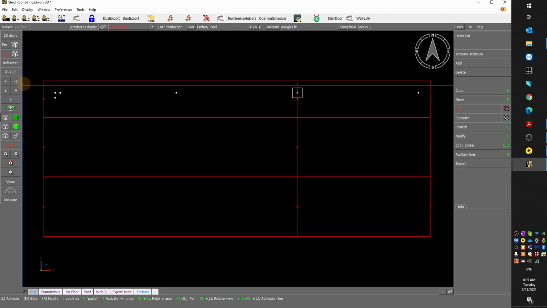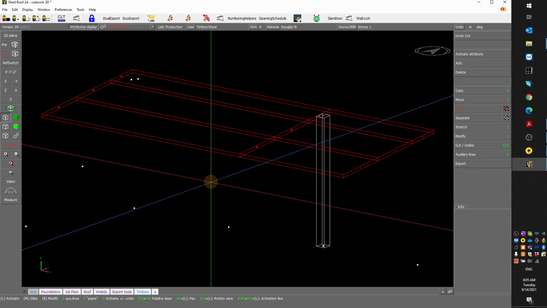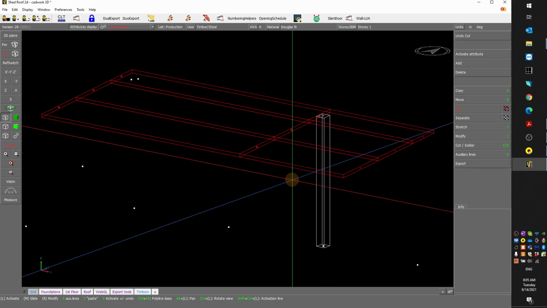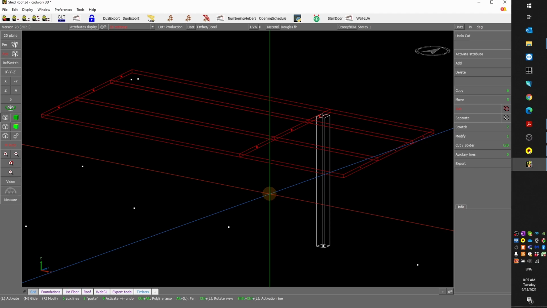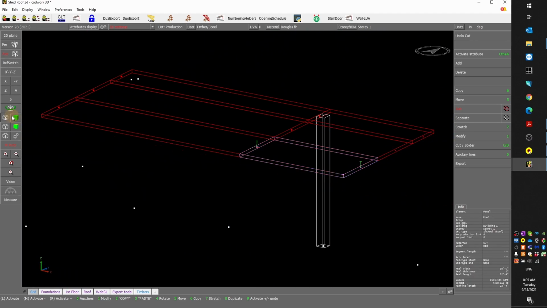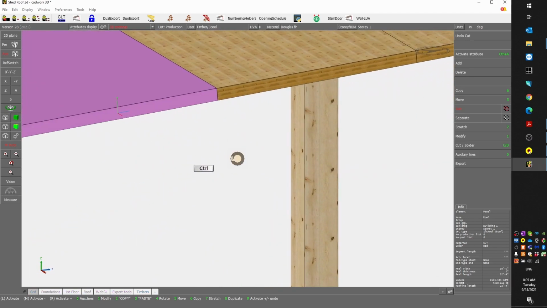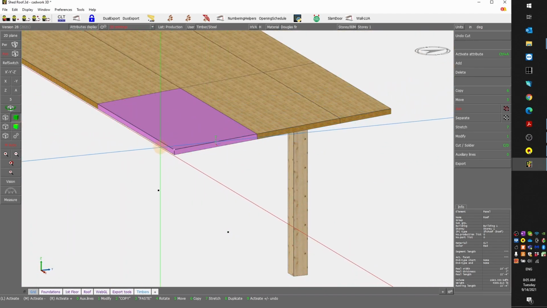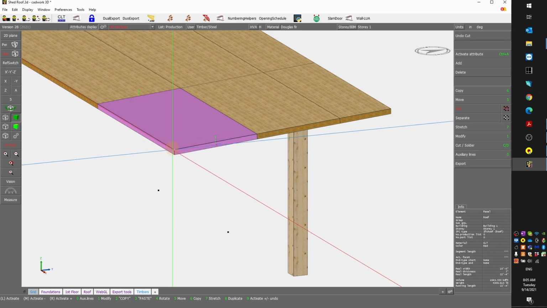There we go. So here I have a small issue, a detail that needs attention, and that detail is the fact that we would like to have a plumb cut on this panel.